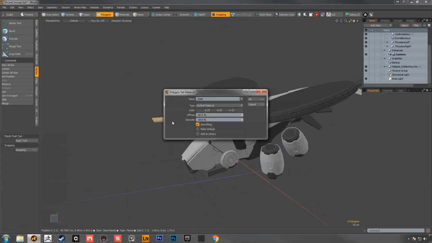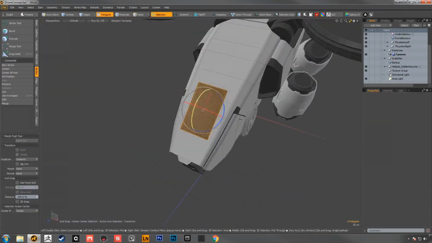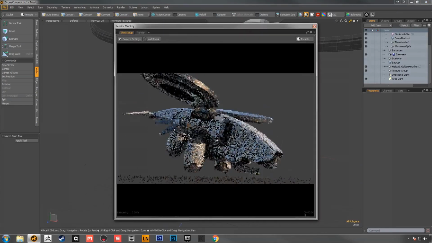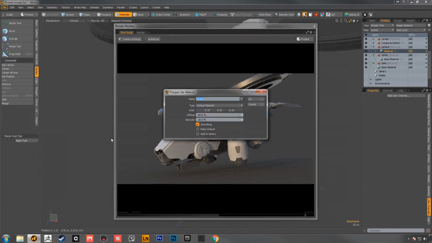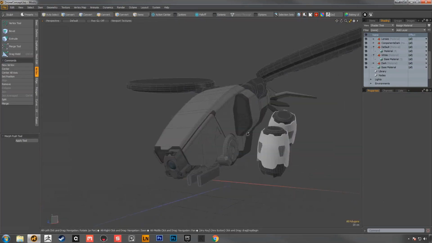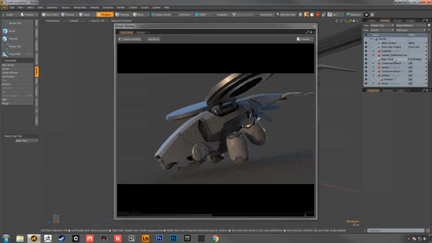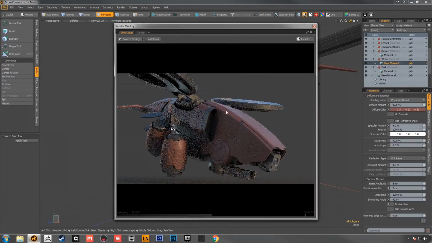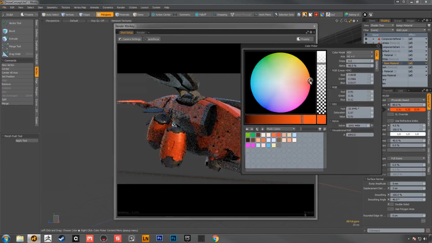I just turned that antenna back on from the very start of the design, and although I still feel like it doesn't look cool, I still feel like there's something missing in that area. So I'm trying to add the antenna and think how it could attach to the front of the vehicle, because I do feel like there's something needed above the actual camera. Maybe I'll go back to that in a minute. But at some point I will say, okay, the antenna's obviously not working, so I need to bring in some sort of detail there.